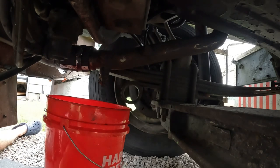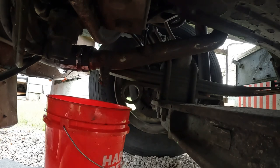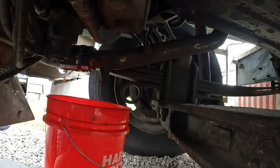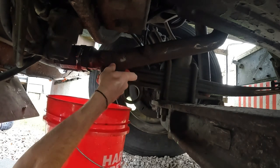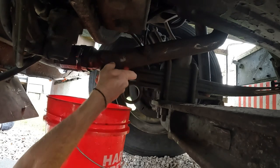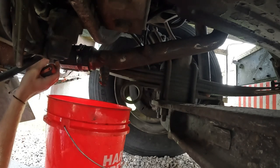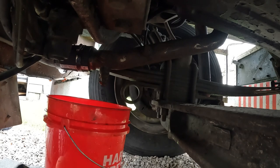Alrighty, I'm back with the screwdriver, so let's get this thing broke free, and we'll start draining some juice out of here. And I'm sure someone somewhere is going to say, oh man, you should have had help. First of all, you know how it is. It goes with me. I don't ask for help. So there's no need for a comment saying so-and-so should have been there helping you, because that's not the case here.